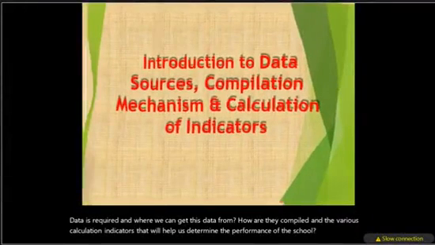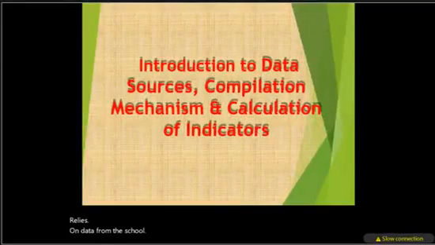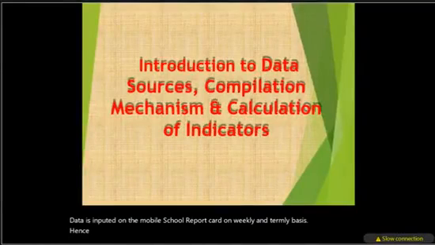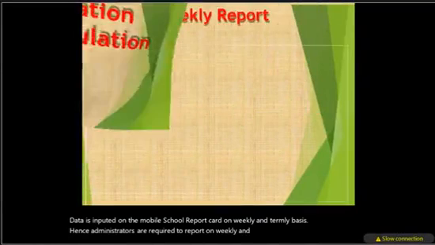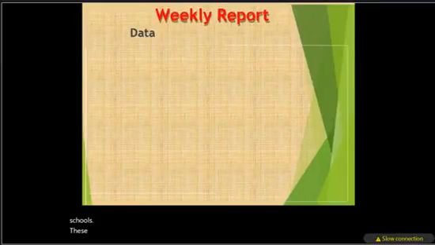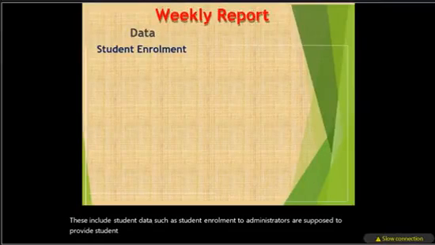The mobile school report card app relies on data. Data is inputted on the mobile school report card on a weekly and termly basis. Hence, administrators are required to report on weekly and termly activities in their schools. These include student data such as student enrollment. So administrators are supposed to provide student enrollment on a weekly basis, student attendance.